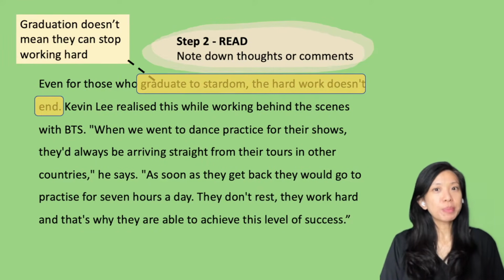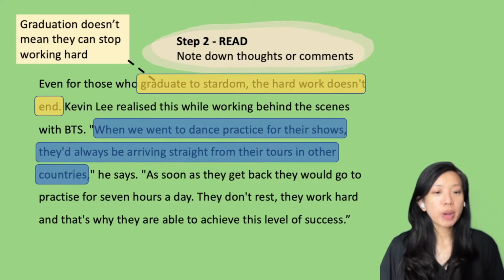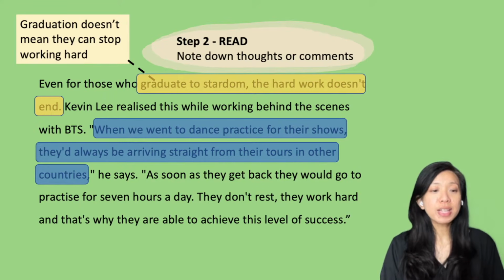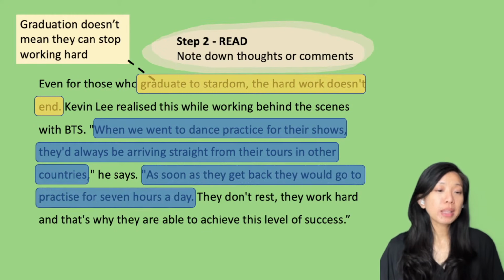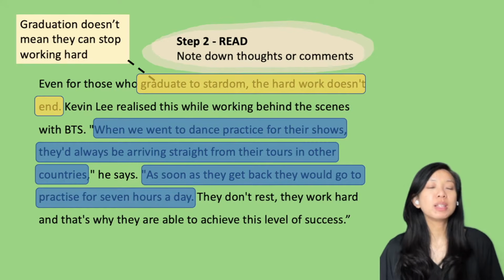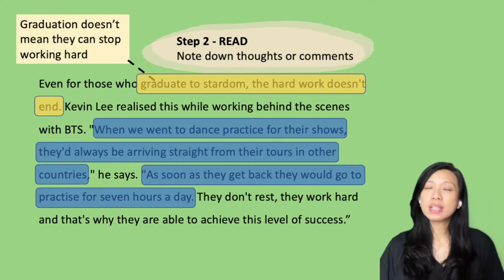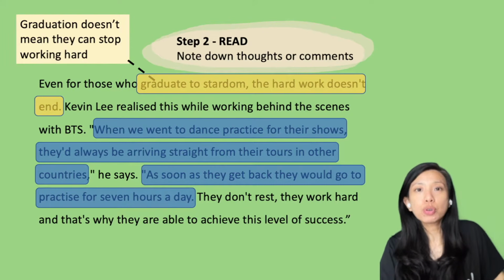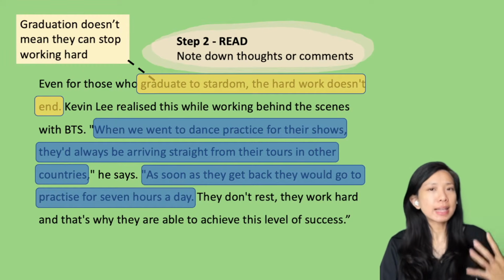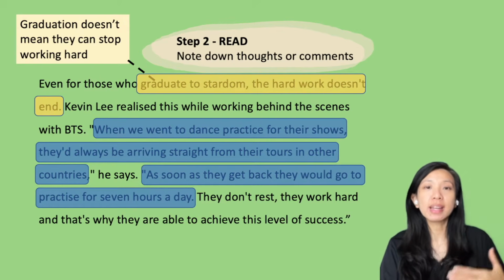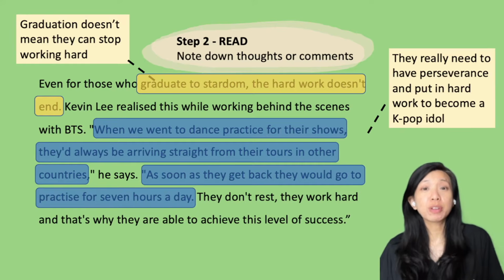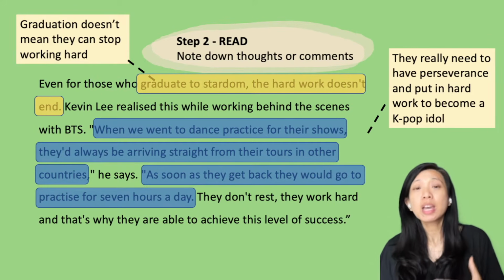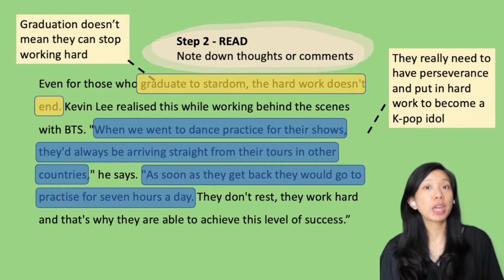The second thing that jumped out to me was when we went to dance practice for their shows, they'd always be arriving straight from their tours in other countries. And as soon as they get back, they would go to practice for 7 hours a day. This is so crazy. Imagine they actually go straight from practice to shows to practice. It sounds like it's a non-stop working life in that sense. For this, they really need to have some perseverance. They really need to put in that hard work in order to become a successful K-pop idol.